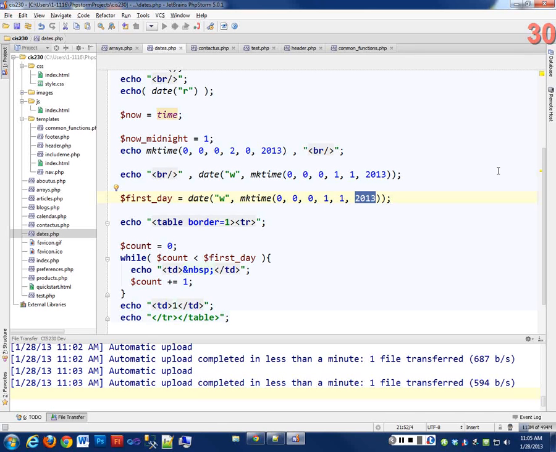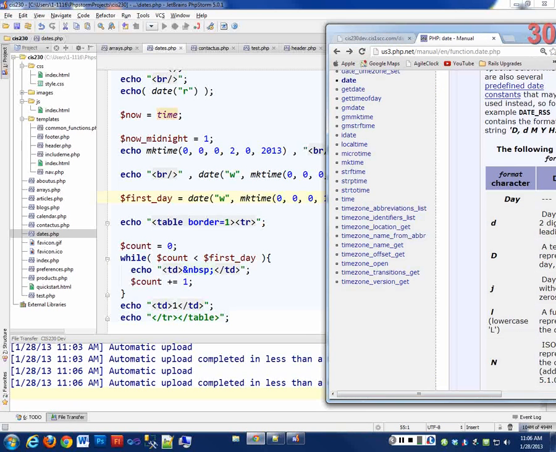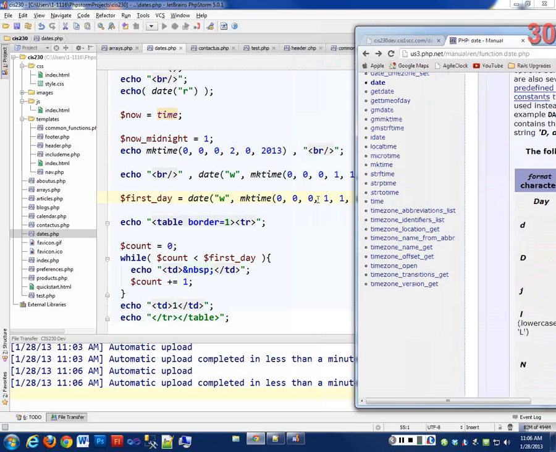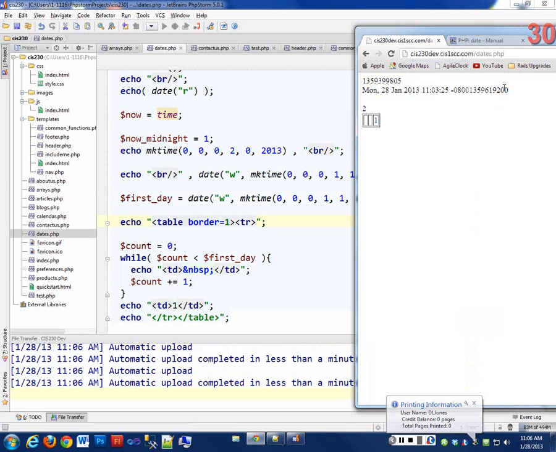I could just say date, give me the year, and the date format for the year was a lowercase y. I thought lowercase gave you a 2-digit year. It probably does. It's an uppercase Y for a 4-digit year. All right, so I could use that, and we're going to get the same structure. I still get 2013, but it's now variable.